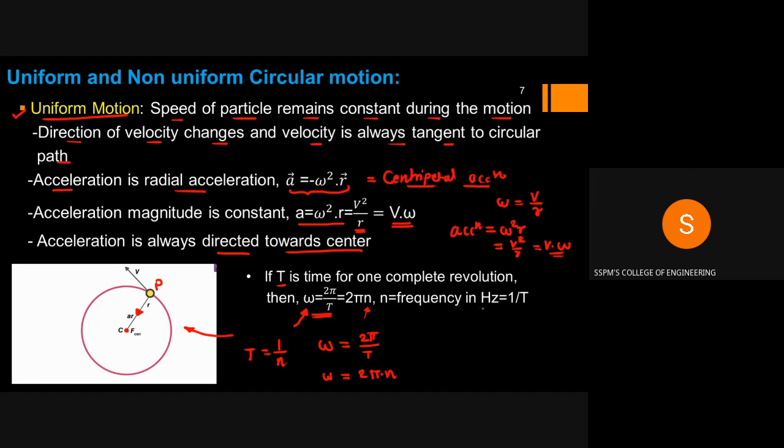Sometimes frequency, instead of hertz, is represented as RPS. The meaning is the same. This is revolutions per second, or oscillations per second, and oscillations per second is nothing but the hertz. So for example, if the frequency is given as 10 hertz, what does 10 hertz mean? The particle or that object performs 10 oscillations per second or per unit time. So this is the meaning of 10 hertz frequency.